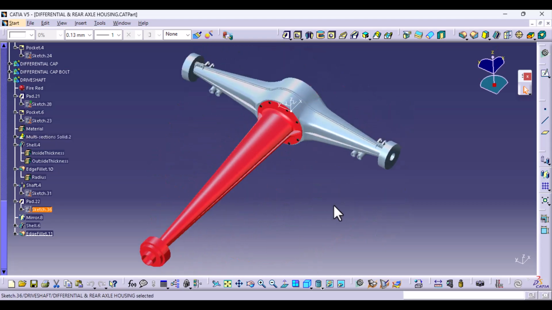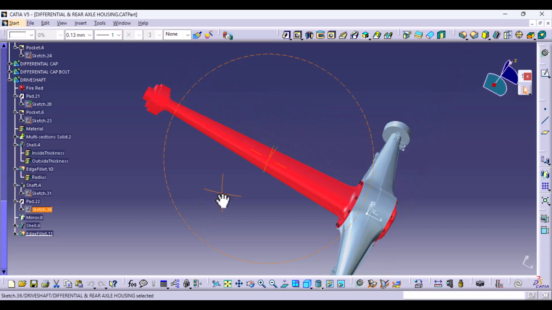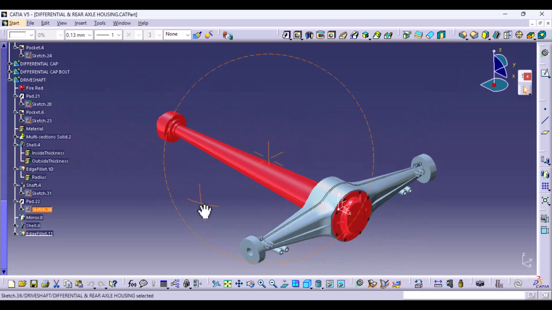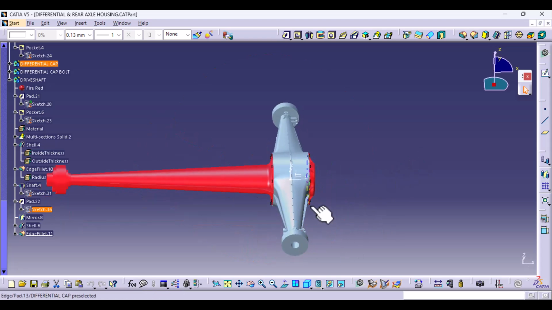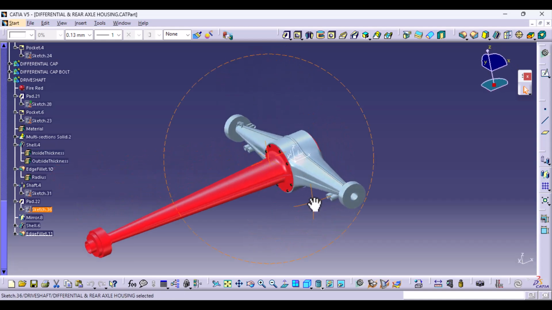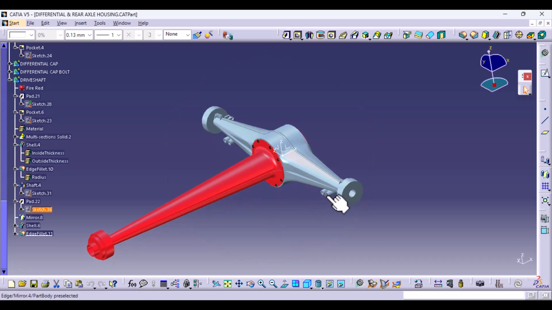So now that we've got that, we can assemble this to the chassis. And then once we assemble it, we are going to assemble the other components as well. That is the U-bolts and the friction dampers. We'll start with the friction dampers. So in our next episode, we're going to create the U-bolts in the chassis assembly. And then we are going to assemble them here together with the friction dampers.